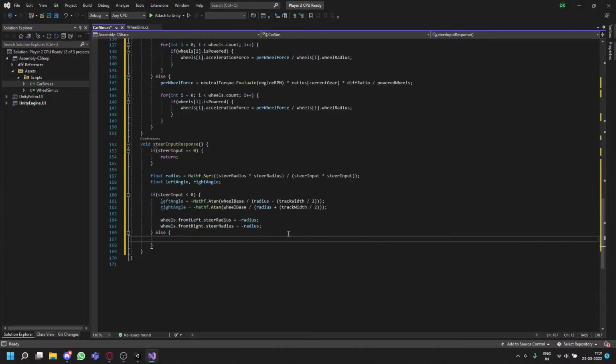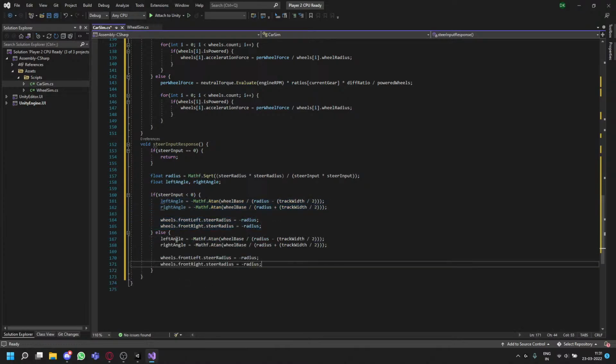Now the right hand steering. For right hand steering I'll take this code because there's only minor alterations. That's how usually game dev works.